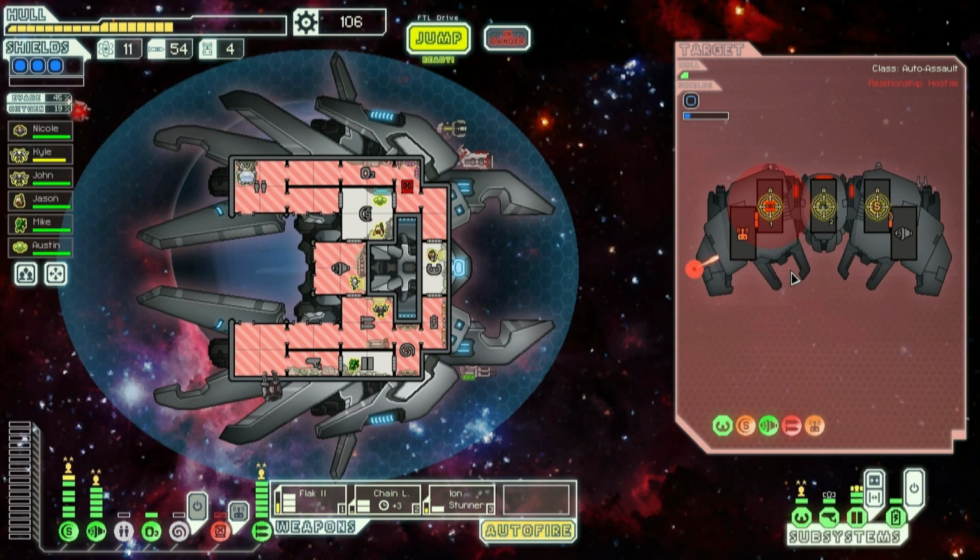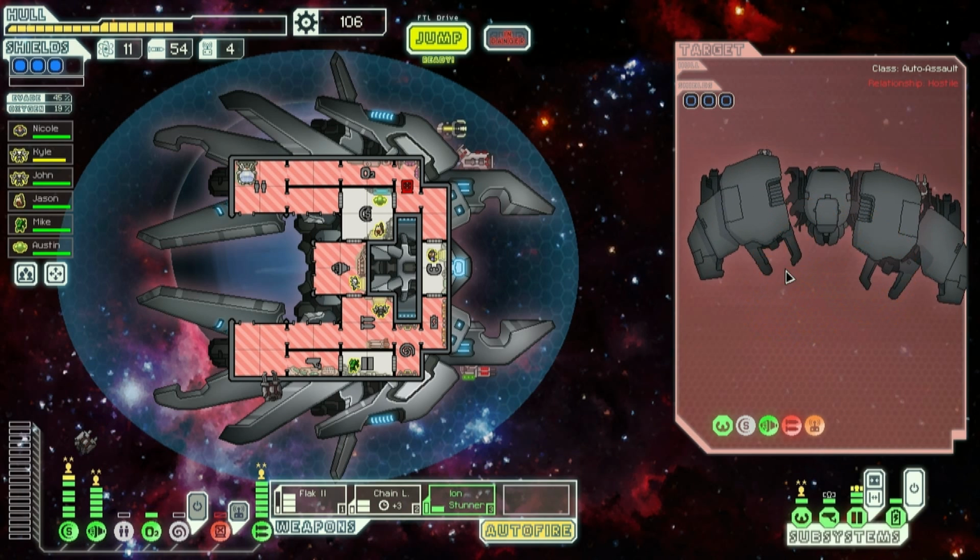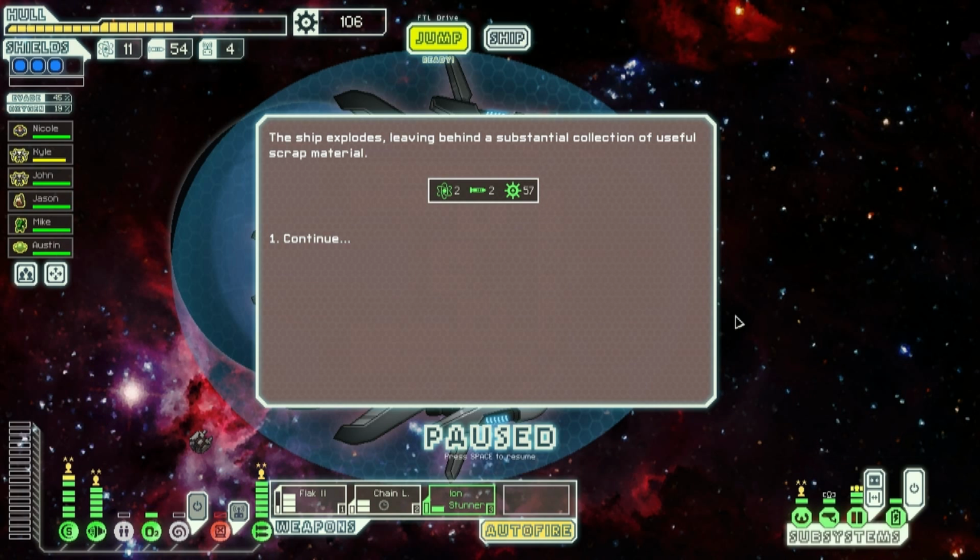Alright, now we hit him. And we miss. Of course, John. I give you these nice weapons, and you miss. This is the respect I get. Alright, here comes another flak. Might as well fire. Shoot our garbage at them. The ship explodes, leaving behind a substantial collection of useful scrap material, 2 fuel, 2 missiles, and 57 scrap.